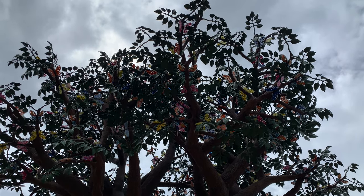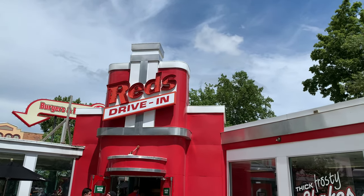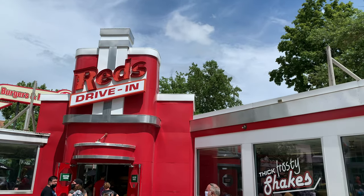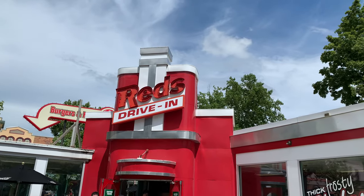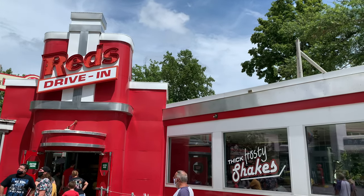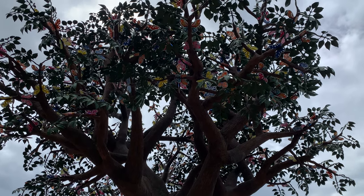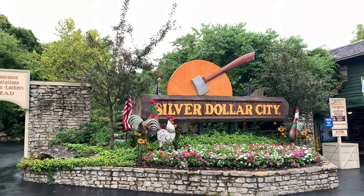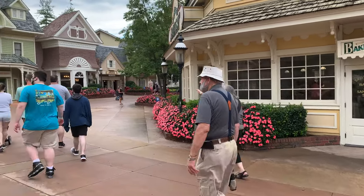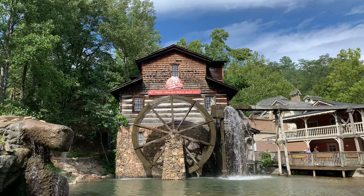Now I want to talk about an important part of the theme park experience: the food. Dollywood has some of the best theme park food. I had two meals in the park. The first was a burger at Red's Diner — the line was super long and the food was okay, but I've had better burgers. This restaurant does not offer free water cups. The second meal was in Wildwood Grove — Mexican food where you choose your meat and toppings. That was my favorite meal at the park. For the price, it fills you up well. It reminded me of Percy's at Silver Dollar City, though Percy's has better value at about a dollar cheaper with chips and salsa. The last food item was the famous cinnamon bread, which was amazing and definitely worth having.